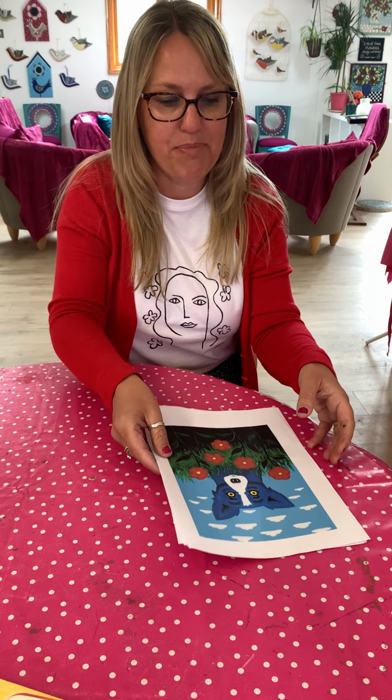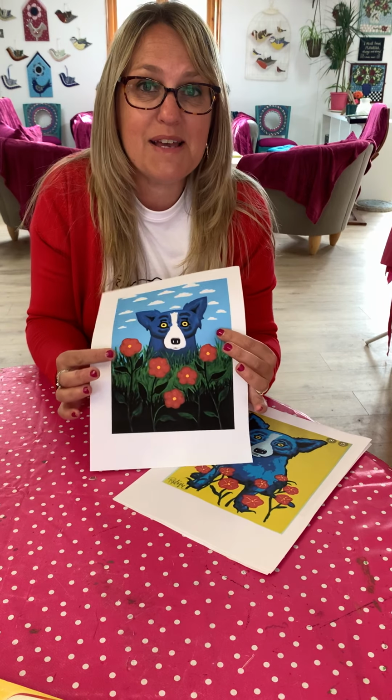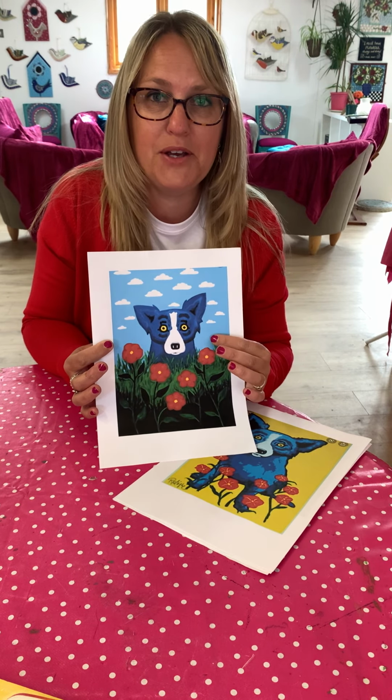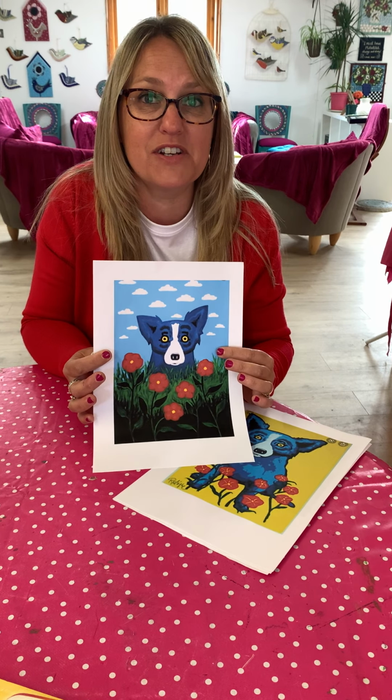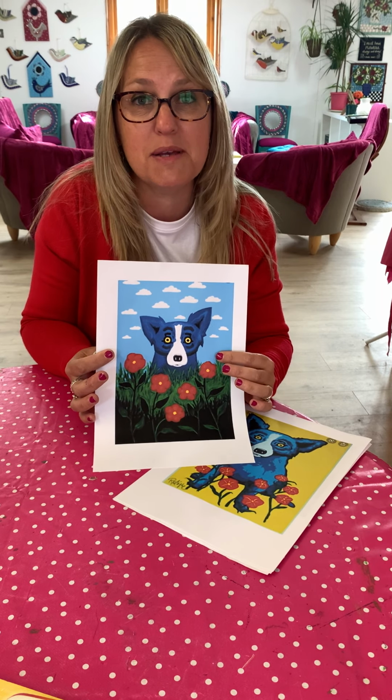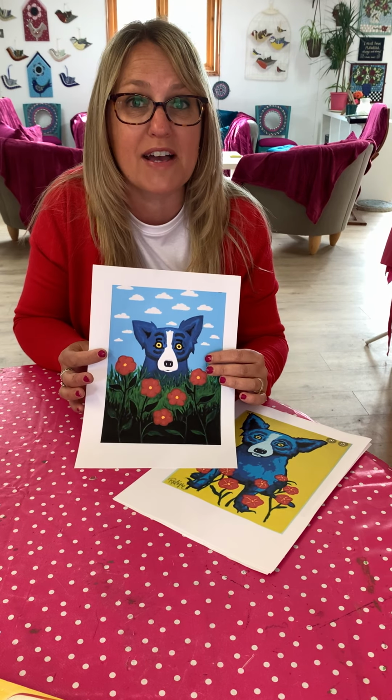The blue dog was inspired by a French Cajun legend called loup-garou, which means wolf, and a dog is like a wolf. So it was the blue dog that brought him to fame, and I've got a few examples of the blue dog paintings that George painted. So it was always the same sort of dog, bright blue with this white face, and he painted them in different situations, so different backgrounds. Sometimes they would be landscapes, sometimes they would be more sort of abstract and patterns.